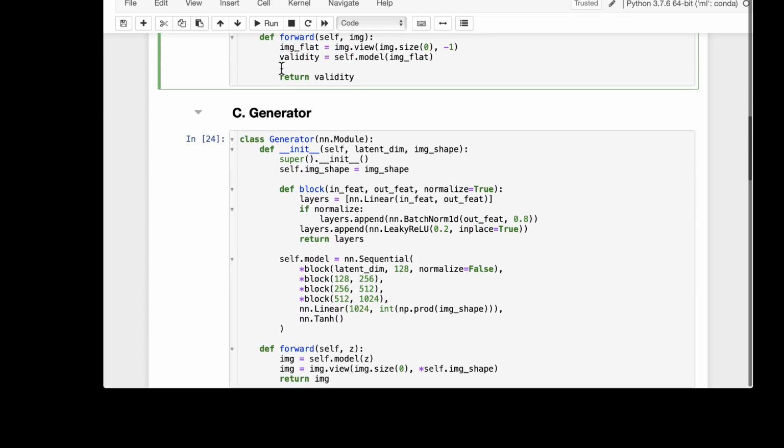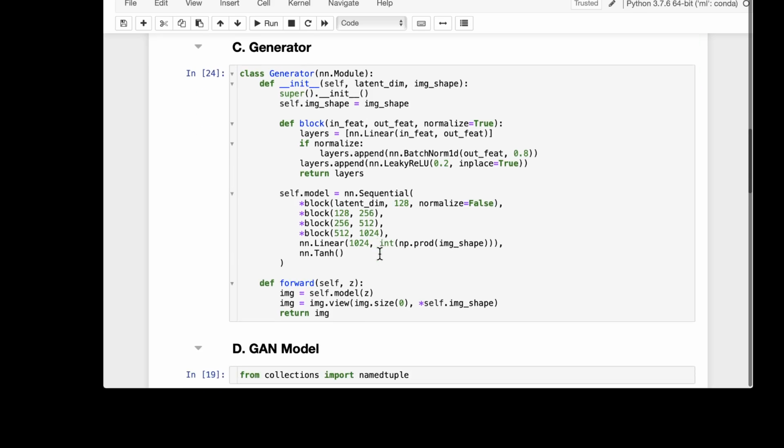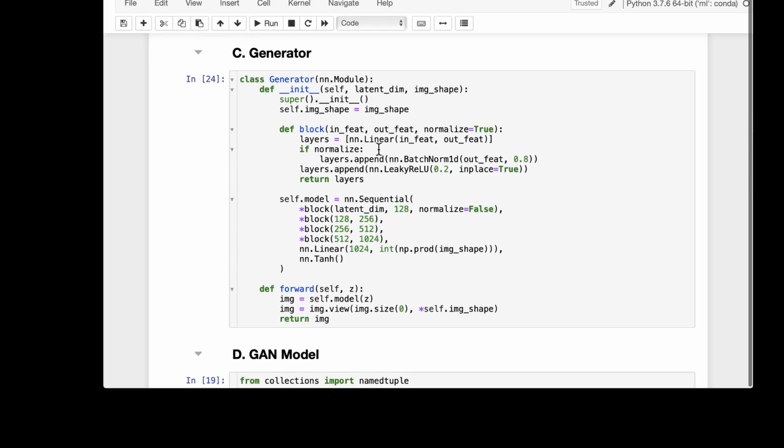And similarly, we create a generator that maps some randomly distributed variables, the z variables, into the space of 784-dimensional data space. This model accepts a setting of the latent dimension, which is the space of distribution in which the z variable will be sampled.